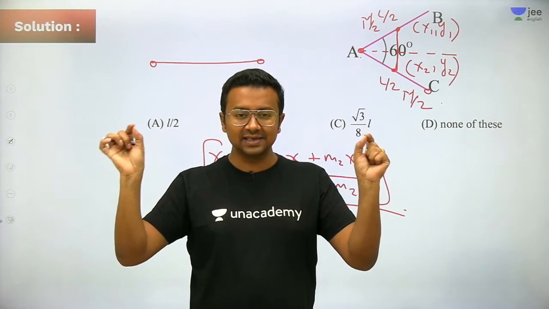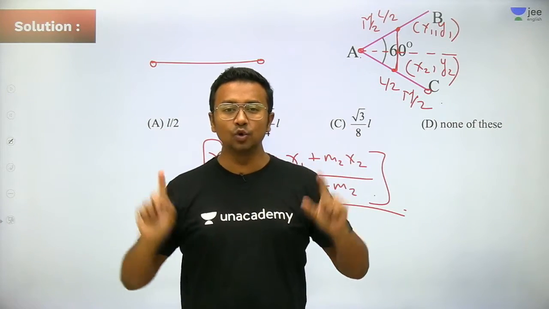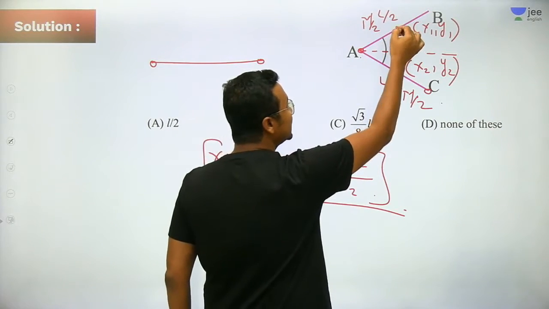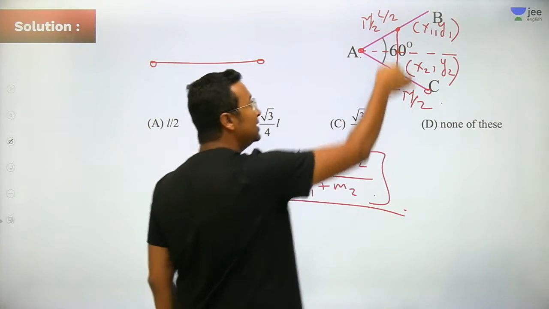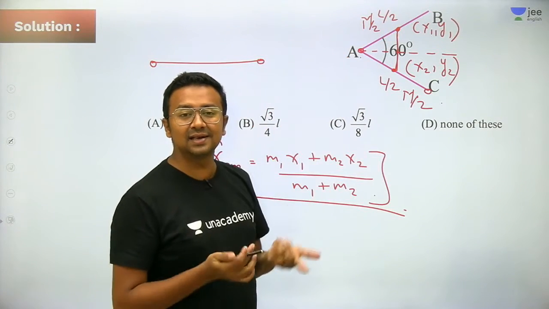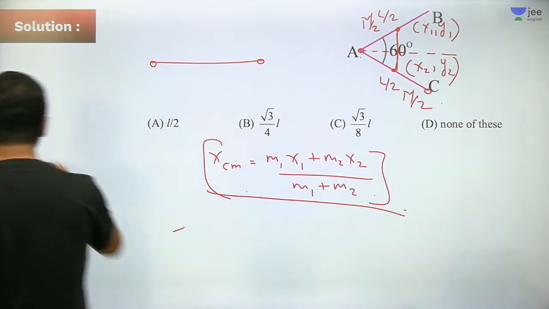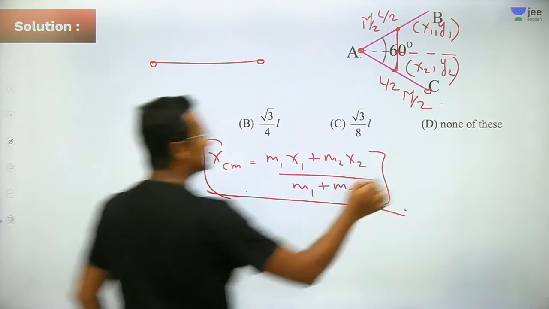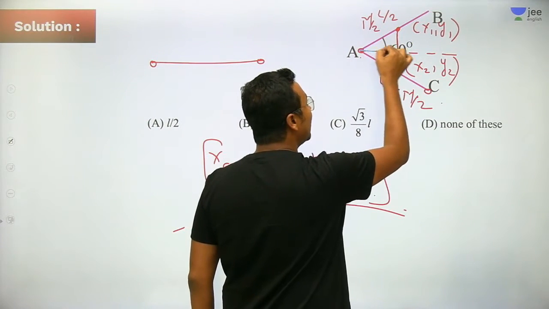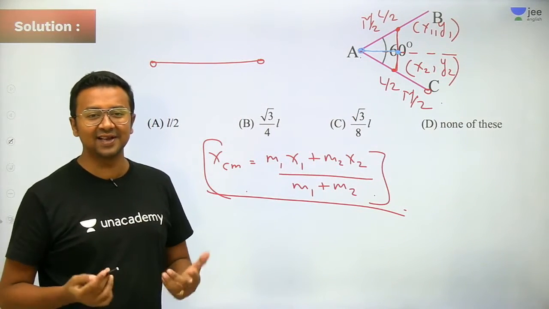Any two point masses, if you consider, the center of mass is always going to lie on the line joining the two point masses. Simple enough. Now see this here. That means the center of mass is going to lie somewhere in between these two, on this particular line. Now here there is a certain amount of symmetry. So I can directly say that the center of mass is going to lie somewhere out here. That means we need to find out this distance with respect to A to get the center of mass.